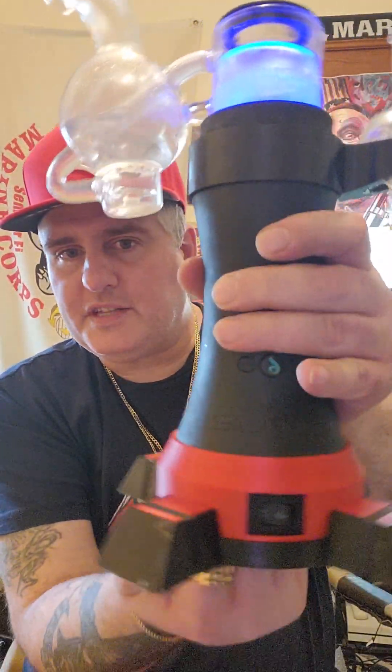You get better hits with those but anyway, I run the ALN cup on here. I do have the stand, which is dope — this thing isn't going anywhere. I also have a new carb cap coming which I'm excited for. I just got this bubbler and I really like it. The airflow is so much better and it's so much smoother. I have the side card and it's like 50 bucks — it works great. I recommend that too. Get that side card for 50 bucks and then get your cup.